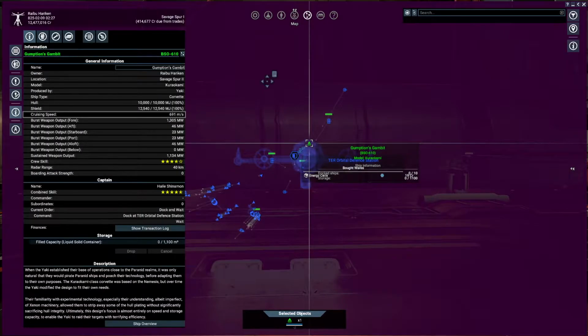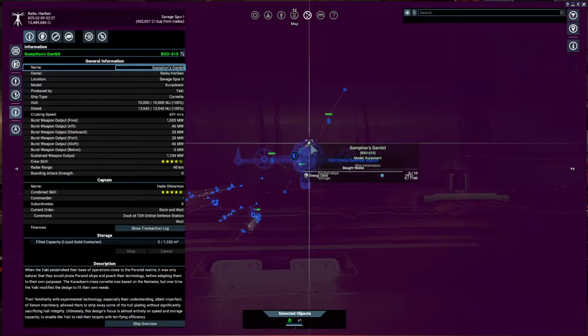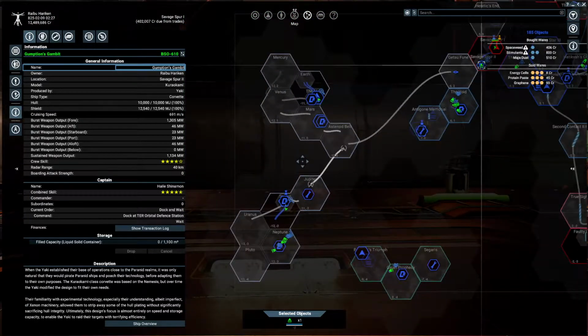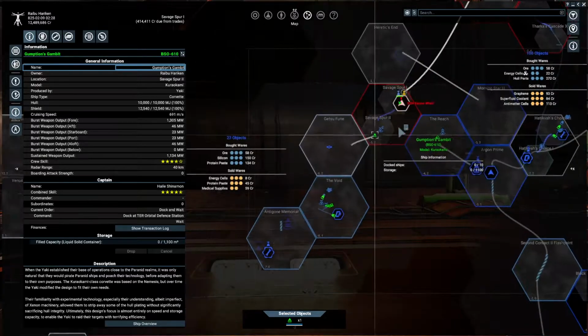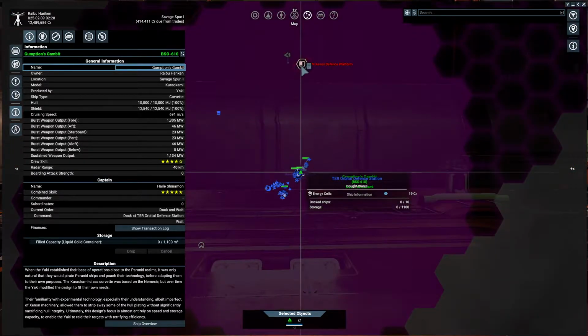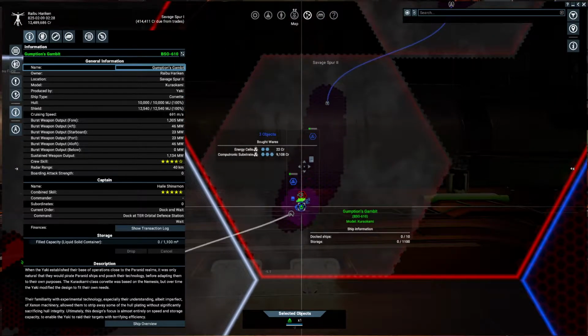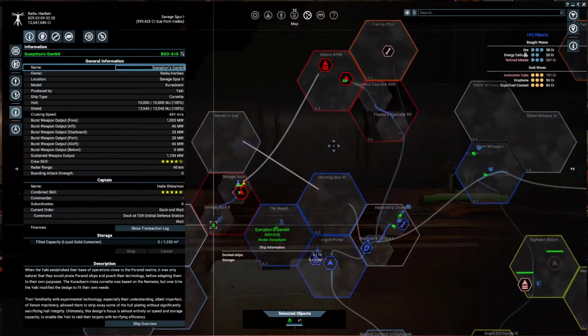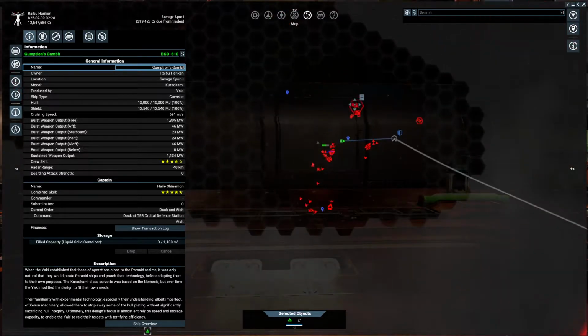Oh, seems I got a free ship. Compulsion's Gambit, huh? Let's see what I can outfit you with. Savage Spur 2. So Terrans are making their way in here, but they can't get into here because this is a one-way street. It has to be from here.